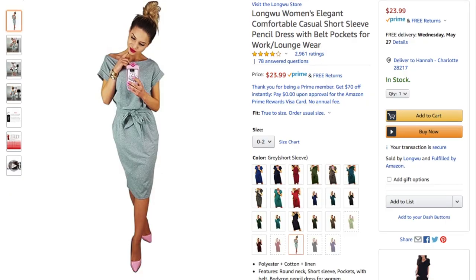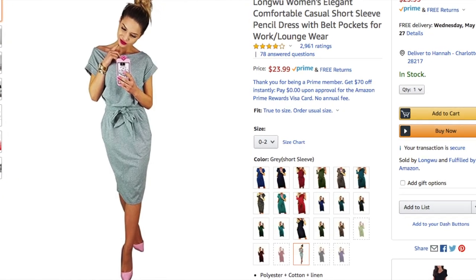The next item is this tie dress that I'm totally obsessed with. I really hope it fits because it's going to look so cute with just white sneakers or flats — it will go with anything. I've just been obsessed with casual dresses lately. I don't own any, but every single one I've seen online I've really liked lately, so I decided to get this one.